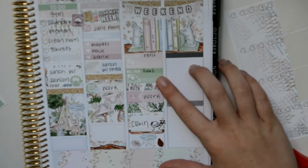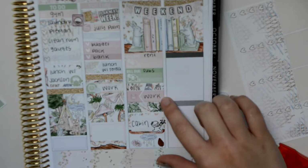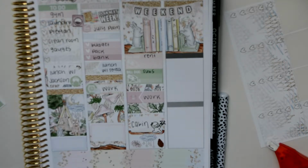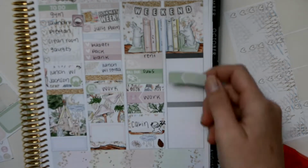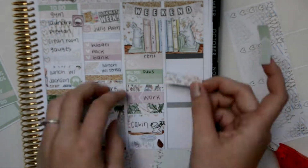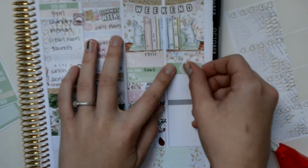So this is where I had kind of an oopsie. I didn't notice that my camera had stopped filming, so I'm just going through it right now really quick with you guys. I had 2 bill dues on Saturday, and then I put down a strip of washi and another appointment label because I had work at 12:30. Then after that, I put down another strip of washi and a half box to mark that I was going to the cabin for the weekend. And then I put down some deco at the bottom just to kind of round out the spread like I had done with the washi previously.